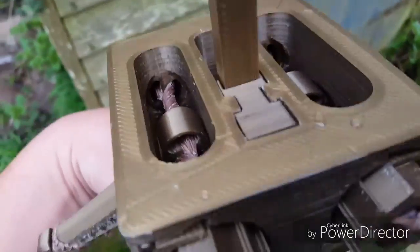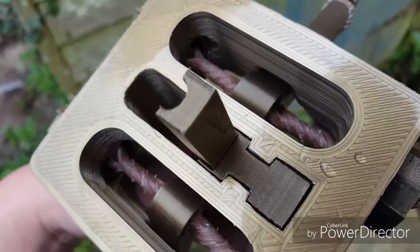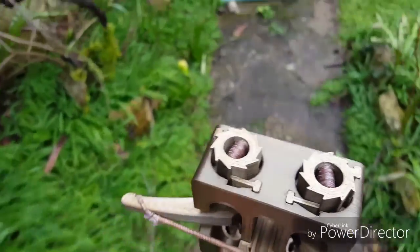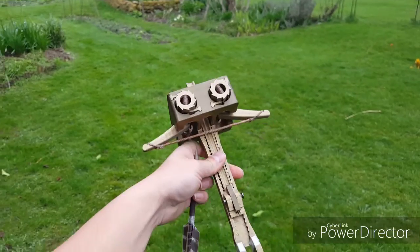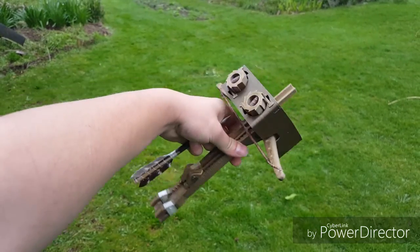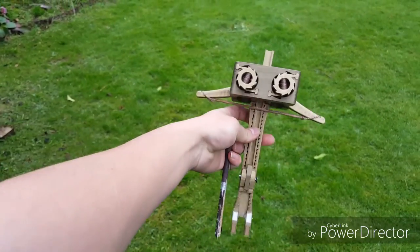You can see in there it's started to twist quite a lot now, so this is where the metal version is going to come in. The threads are actually looking like they're starting to separate and snap. That is literally mental. I never ever thought that a PLA ballista could be that powerful. I think that's getting on for 80 or 90 pounds of force on that draw. It's ridiculous. Cool, hope you enjoy the video.